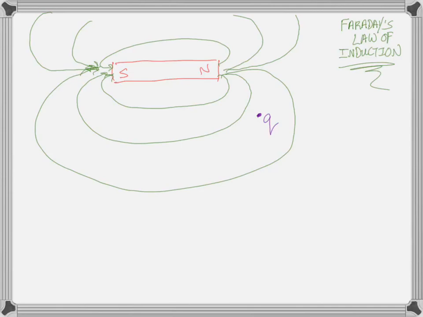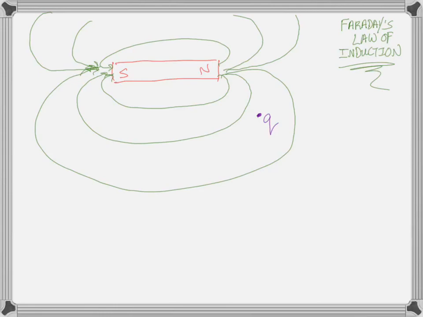But we said that if the magnet moves relative to the charge, or the charge moves relative to the magnetic field, then each does feel a force from the other. So therefore, the charge acts like a magnet when it moves. And then if they move relative to each other, the charge feels a force, and the charge will change its direction due to the motion of the magnet or the magnetic field or the motion of the charge.